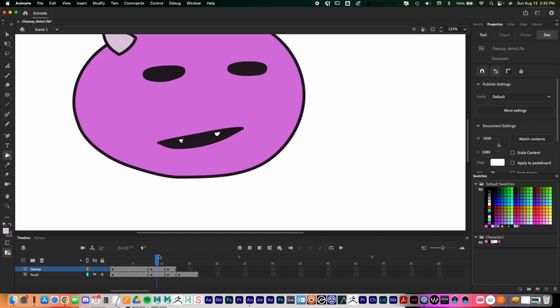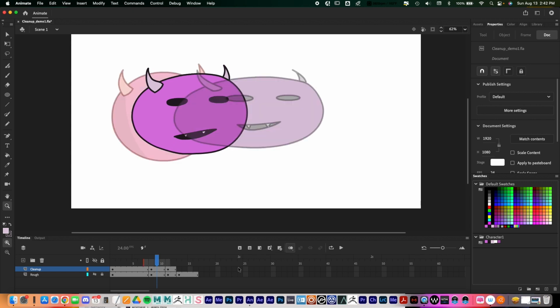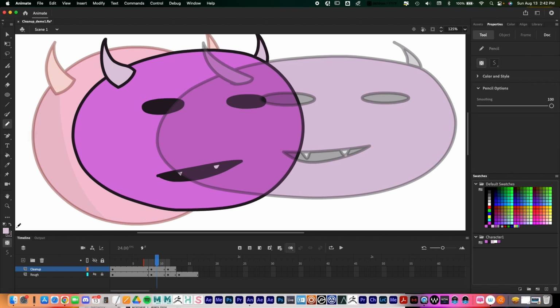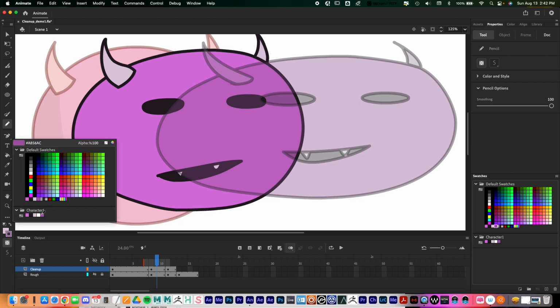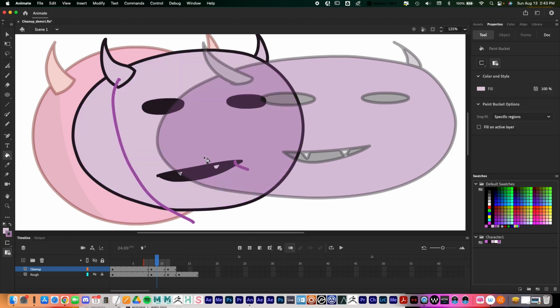Or you know what, I'll just go ahead and add the shadow first, just to kind of show that technique again. So I'm going to turn back on onion skinning so that we can see that again. And I'm going to switch to the pencil tool, so Shift and Y. Remember, this brush right here is a stroke brush, and this is my shadow color right there. So my shadow is like the light is coming from the right side of the screen, and so the shadow is on the left, and it's kind of underneath the horn right there. So I'm just going to draw this line through. Like that. And if I go to do the fill brush, it's probably going to not do the right thing.